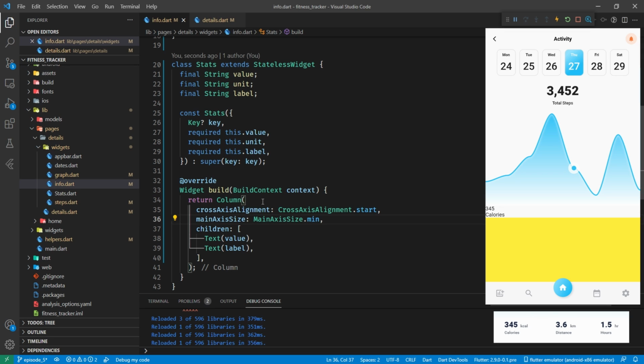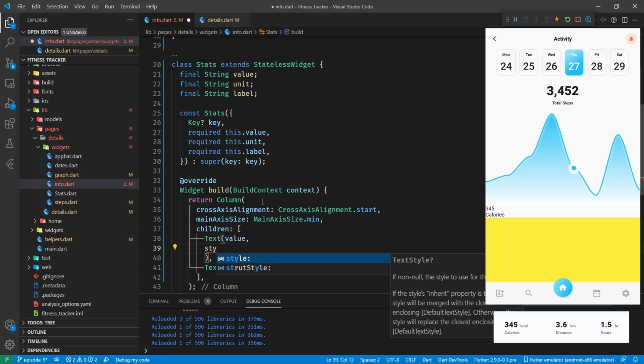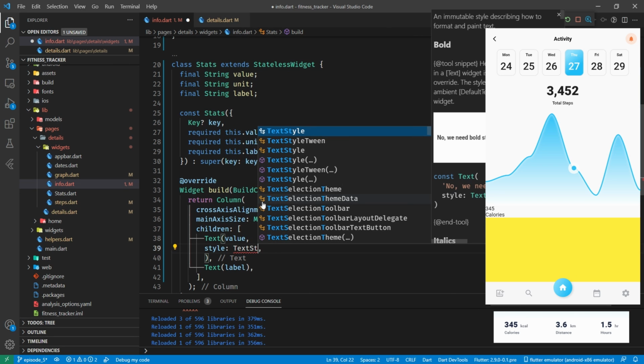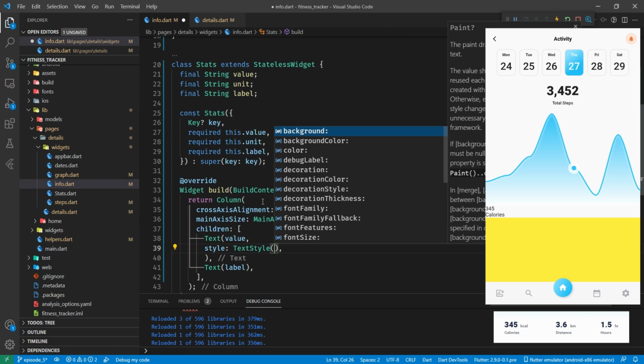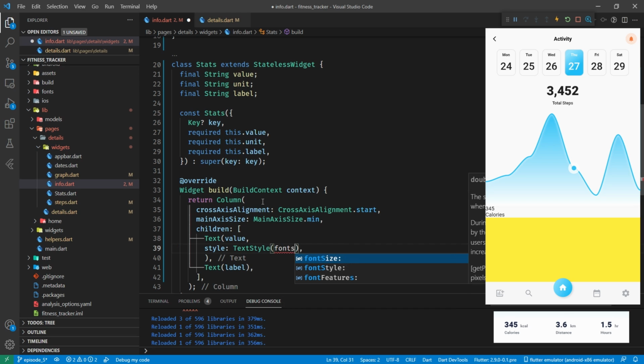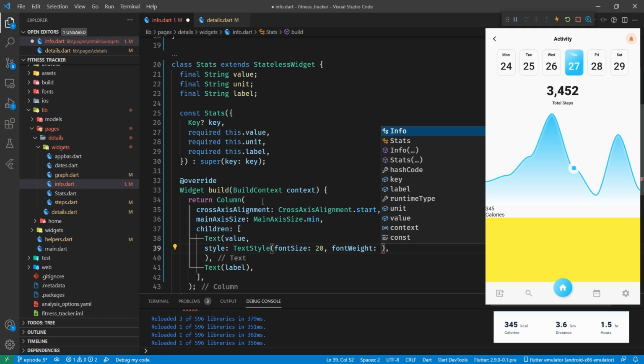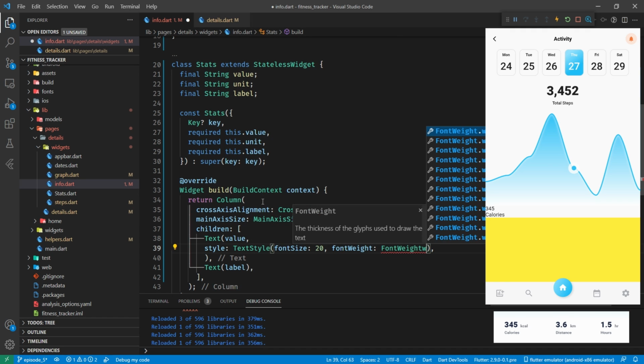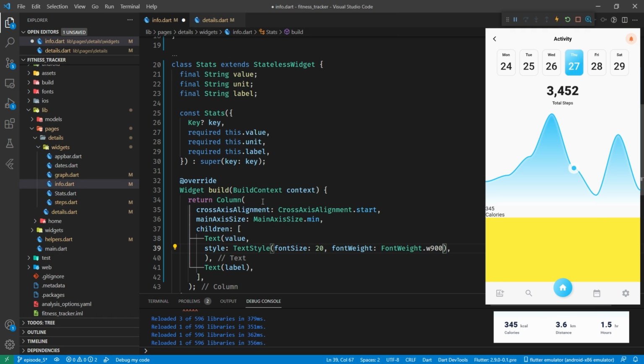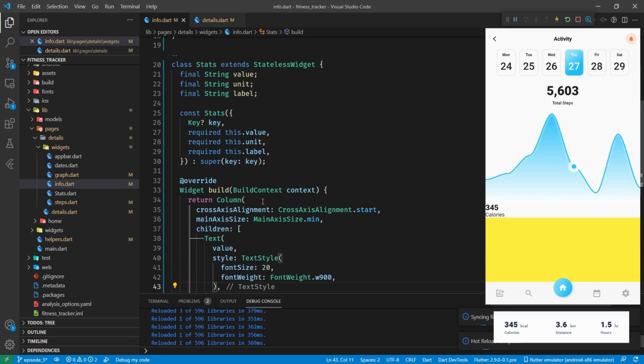and then let's style these. So the text value is going to be a text style, font size 20, font weight W900, I think.